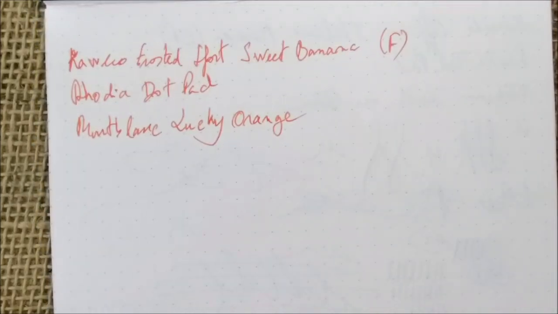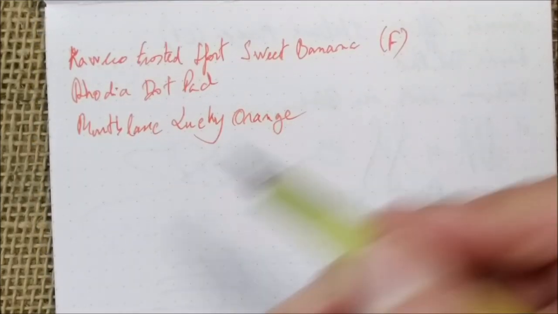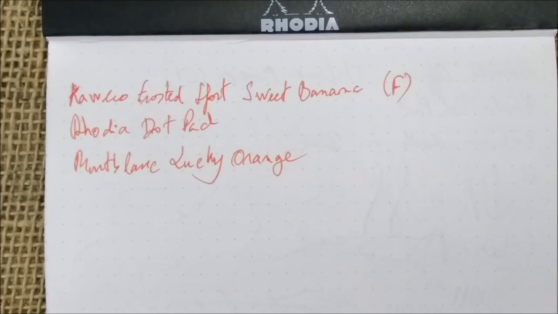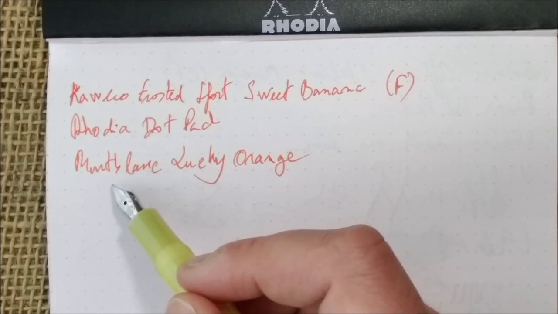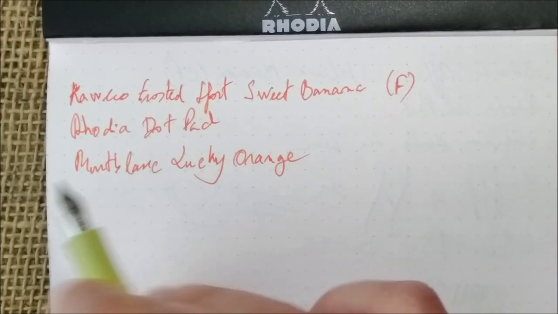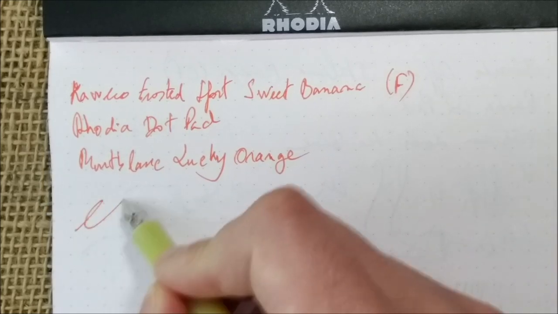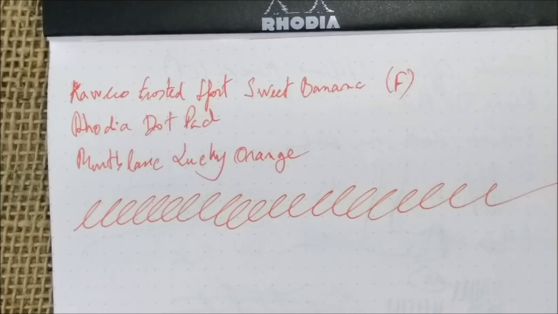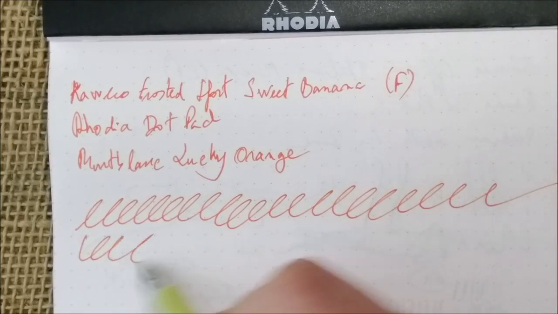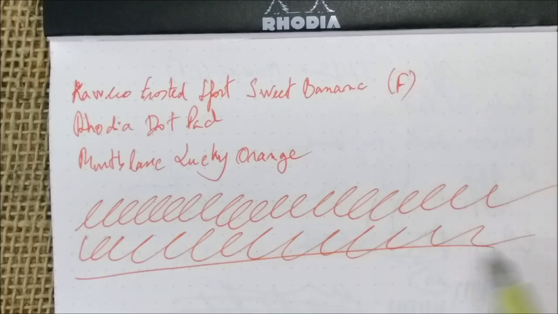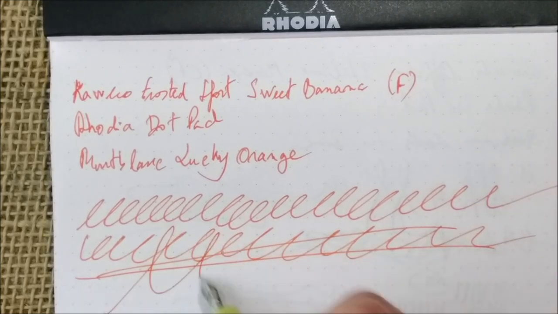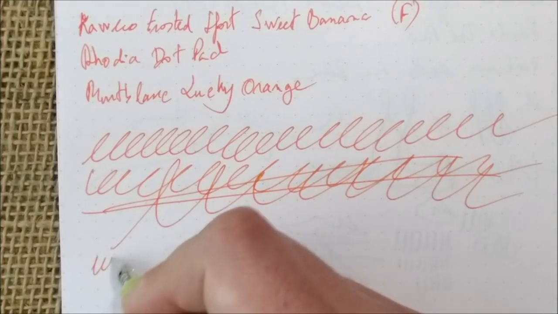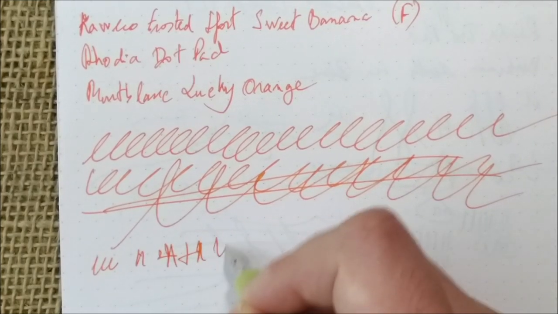And this is really a beautiful orange that I cannot show that well here on camera because it looks more almost magenta or reddish I don't really know. And so let's see how the pen flows on paper. It has a very nice ink flow, it writes really well even if you write faster. The nib is good, it is smooth.